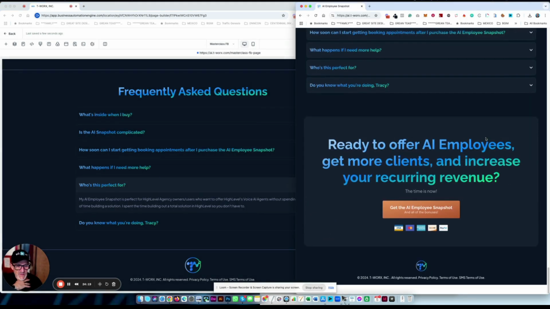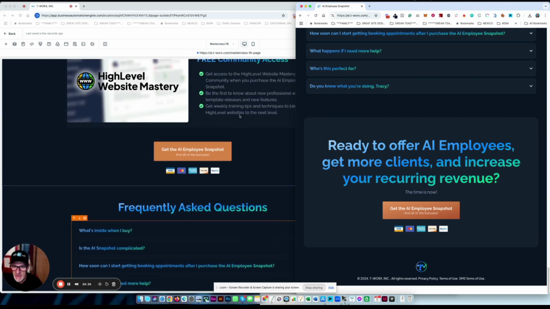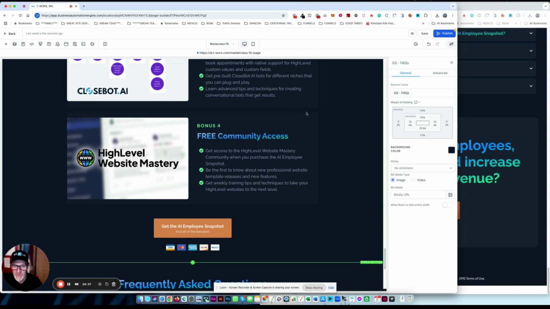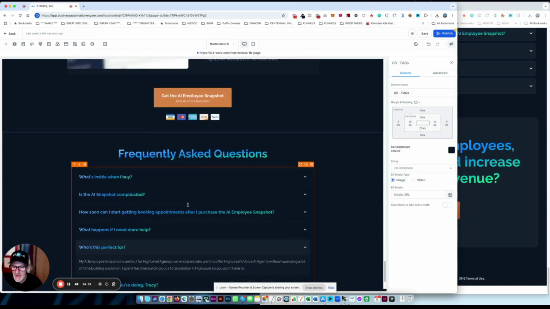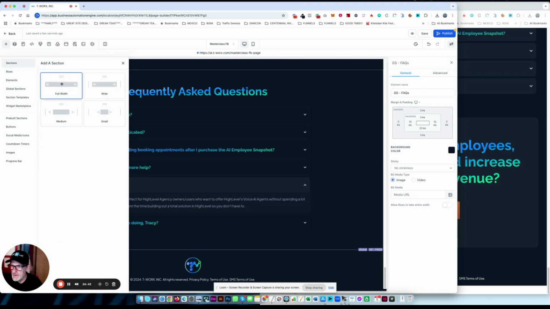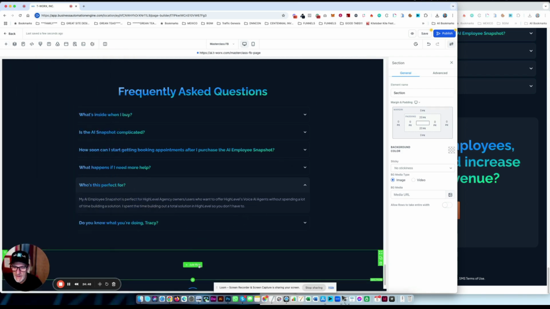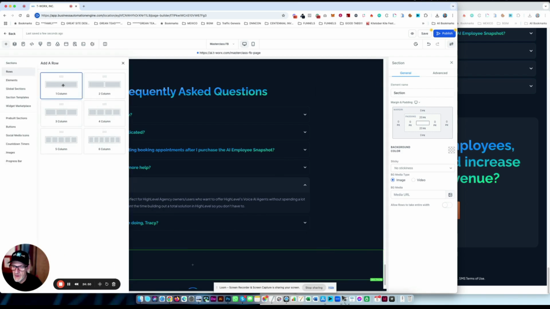Okay, what's next? I think we're almost done. All right, so we just have to create this call to action section down at the bottom. And as you can see, it's again just a single column row with the rounded corners and a background color applied to it. So this one's going to be easy because we already have this one up here. First I'm going to create the section. I'm going to add a new section right here, and it's going to be a full width section. All right. I'm going to add a row. I'm going to make it a single column row.